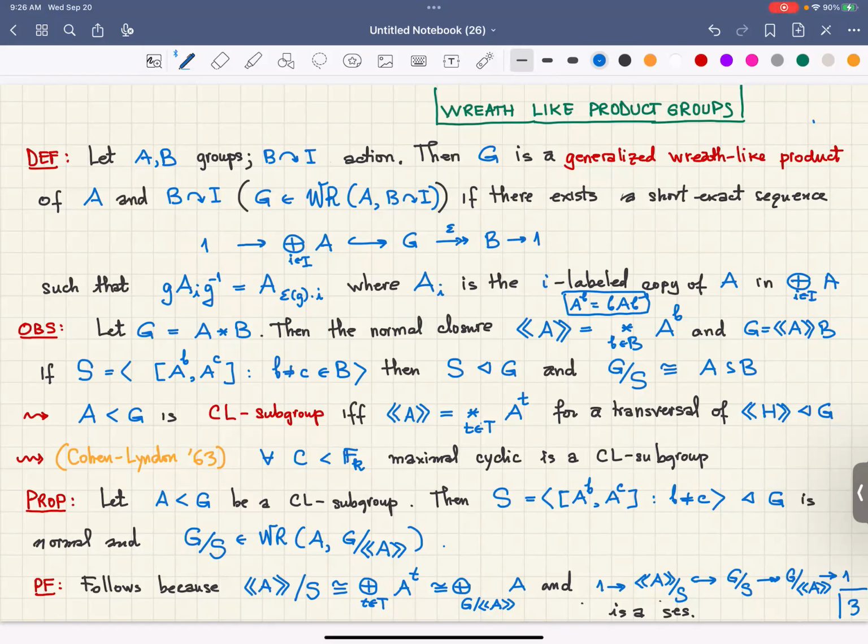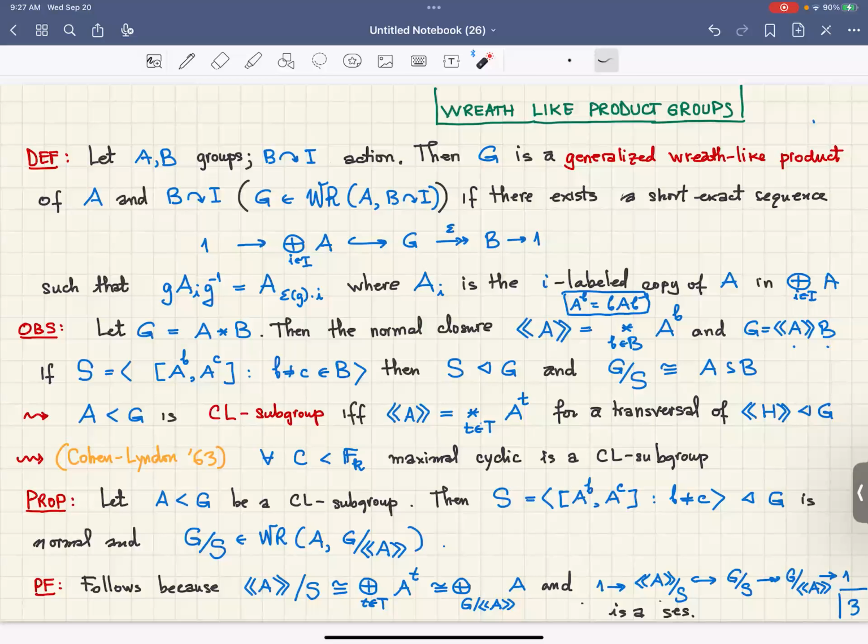And now obviously, all the elements in G can be written as something in this closure times something in B. You can see actually that B acts by free shift on this. Now I can take the subgroup generated by commutators, which are as relations commutators between these copies of A for different b's. It's a normal subgroup of G, which you can show pretty easily. And if you quotient by that, you're going to get exactly the wreath product between A and B, because you are killing the free part, making them commute, essentially. And the free action becomes the shift action.